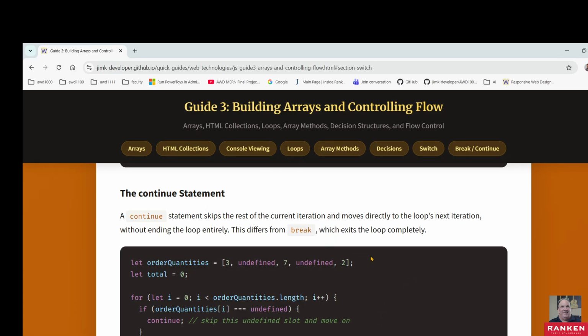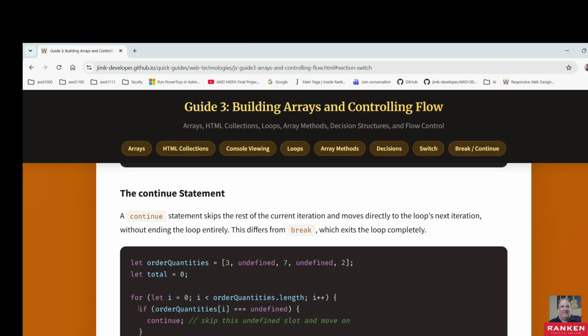In this example, we've got some fake data where we've got some undefined stuff, and then we're looping through this. Basically what's going on here is you really want to process all your orders, but if this quantity, for some reason, is undefined, then we want to just go to the next iteration. So that's what we're doing here.